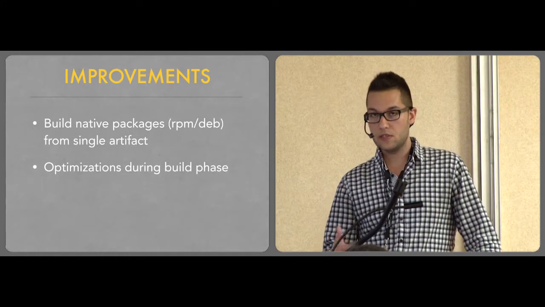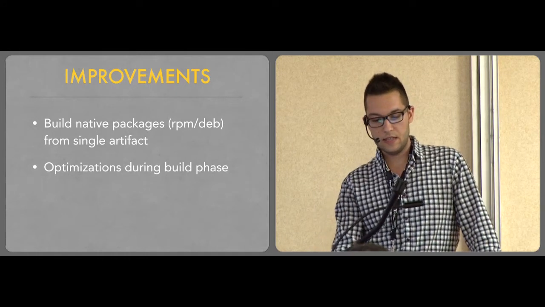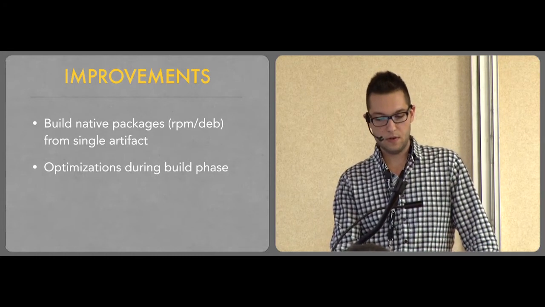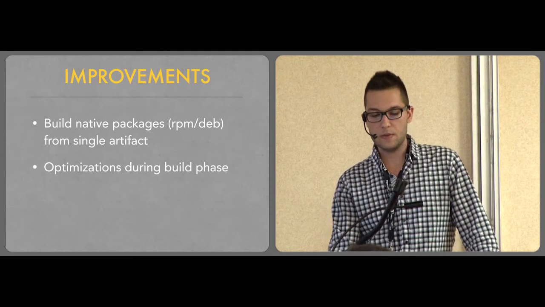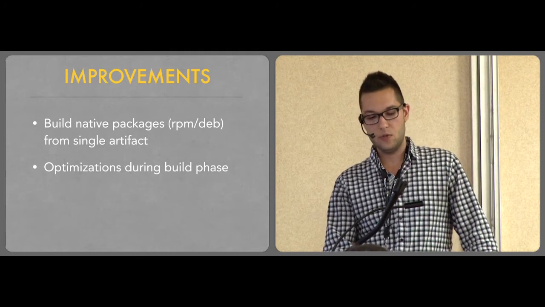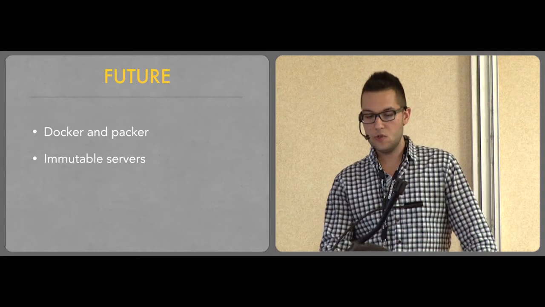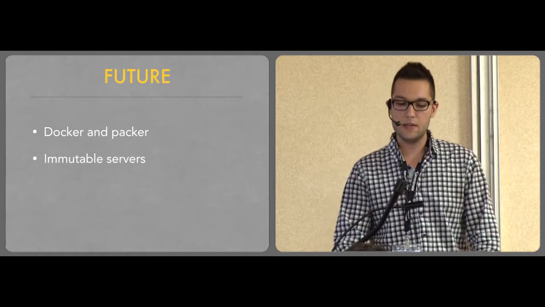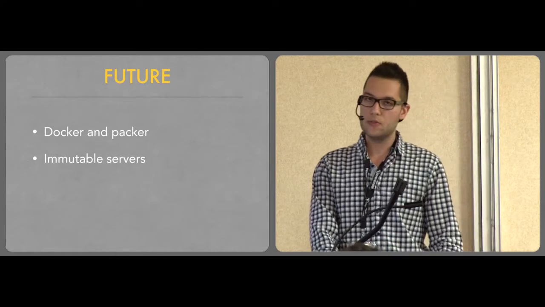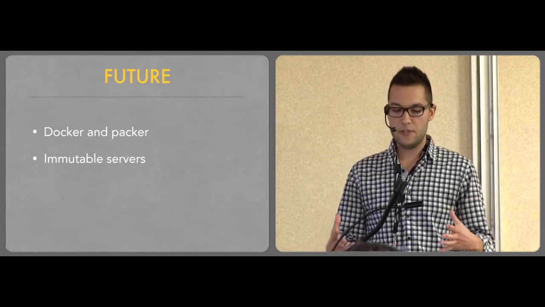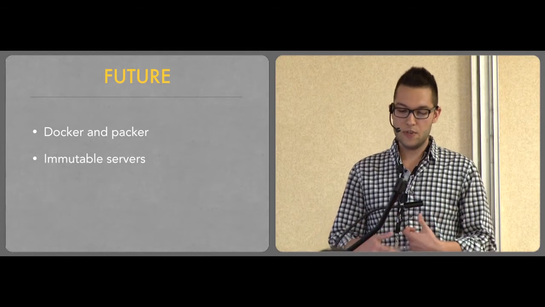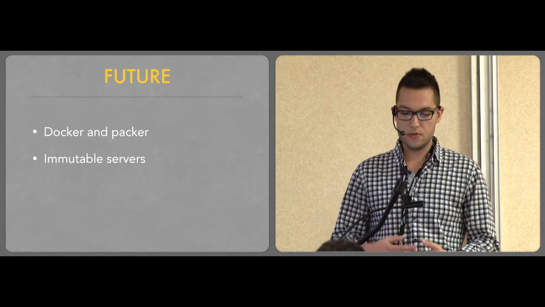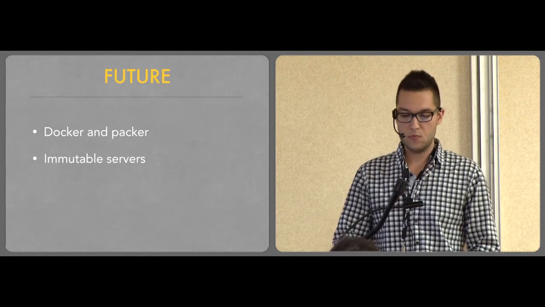You just do a yum install accounting, whatever version. A downside to that is you have additional infrastructure to manage, like a yum server and all that kind of stuff. And just some optimizations possibly during the build phase, like using wheels. I'll look at a future possible use case for deploys with tools such as Docker and Packer. There's this whole idea regarding immutable servers where you can freeze dry an entire server, provision a new machine with your code and all the infrastructure, throw that into the pool, and just pull out the old servers.